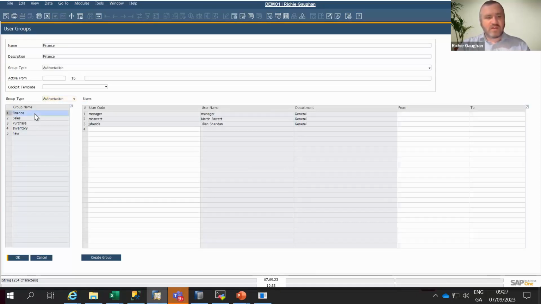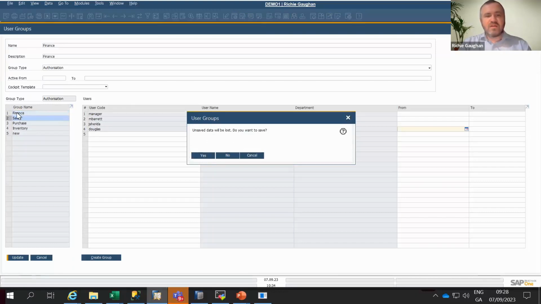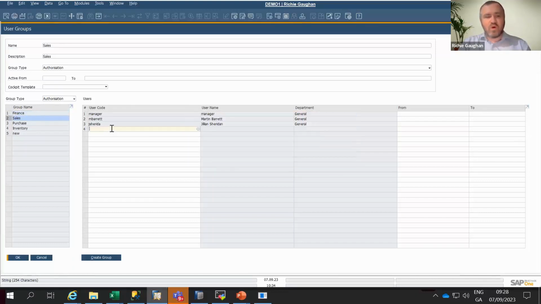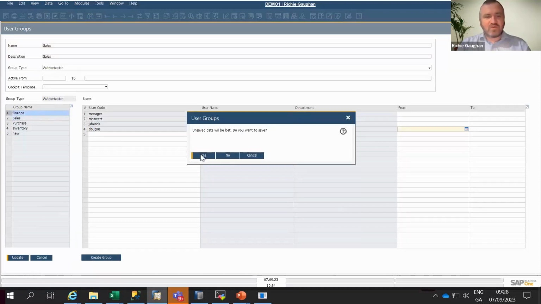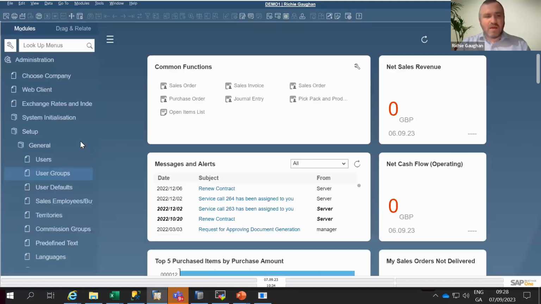Now, if I look at finance here, you can see that I already have a number of users assigned to that finance group. Similar in sales, right? So if I want to go and add people to this finance group, and I'll pick one of the ones that I looked at earlier, Douglas, he is now added to the finance group, but you can add users to more than one group, right, to go and apply permissions. Although these groups might have conflicting levels of permission within each different element or each different screen.